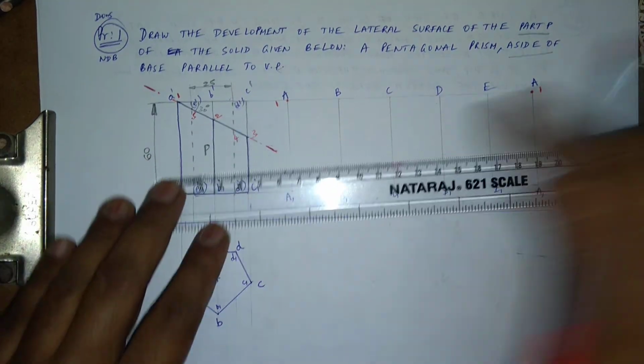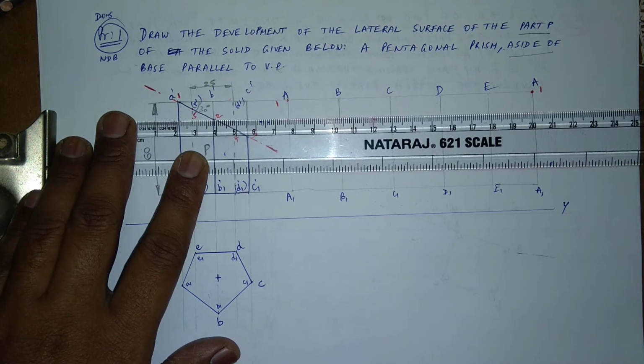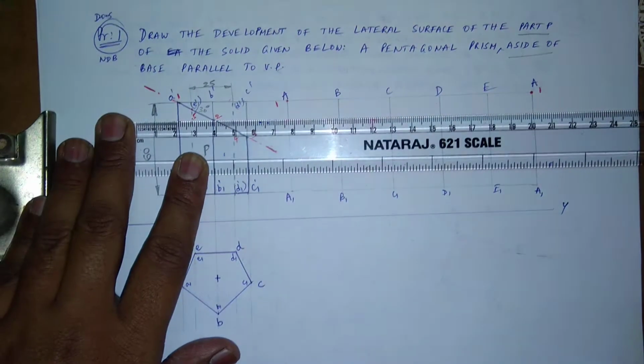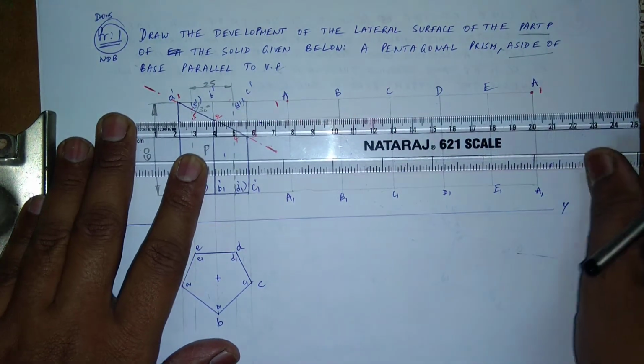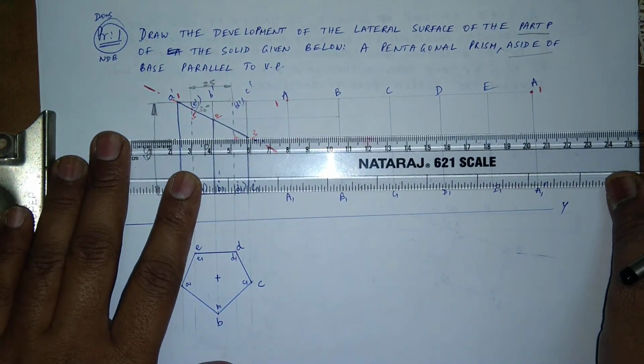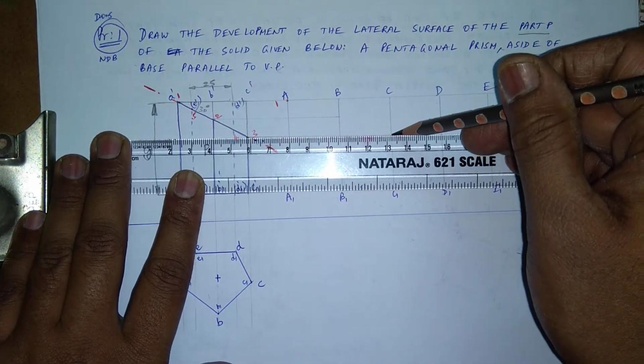Now let's go to the second point. The second point is on the B line. So if I draw a line here, you can use a pencil to draw the line, right? And this is where it stops. Similarly, 3 would stop on the C line somewhere, wherever this coincides. This is the parallel line I'm drawing.